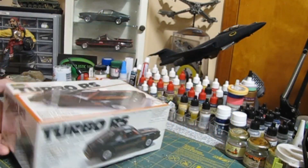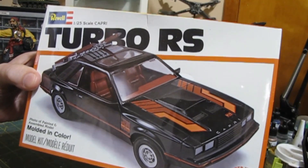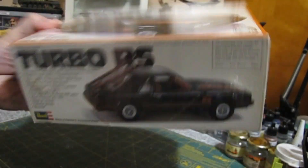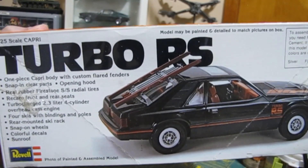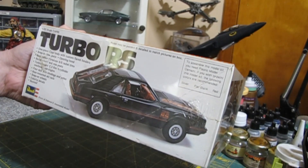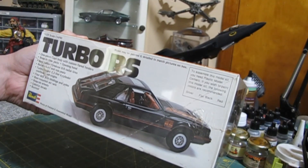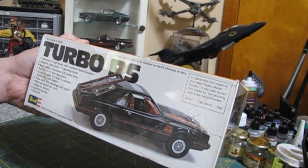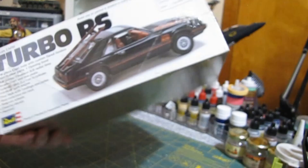The first one is the Capri Turbo RS — it's still sealed up, and Zayers wanted two dollars and 77 cents for it. It's got your usual Sun D graphics, a sunroof, colorful decals, snap-on wheels, a spiffy ski rack, four skis with bindings and poles, a 2.3 four-cylinder turbocharged engine, Recaro front and rear seats, Firestone SS radial tires, an opening hood, clear parts, and a one-piece Capri body with flared fenders. Never been opened — really cool — and I got it for a pretty good price.